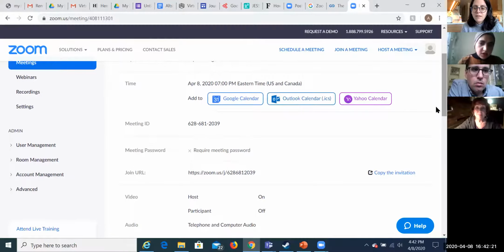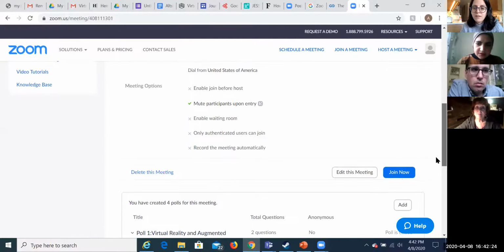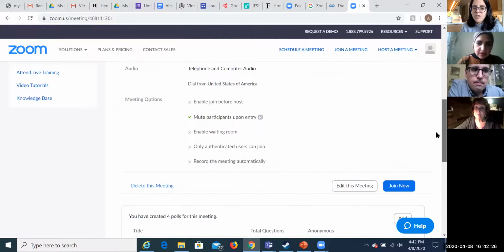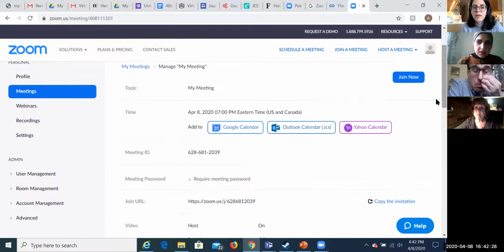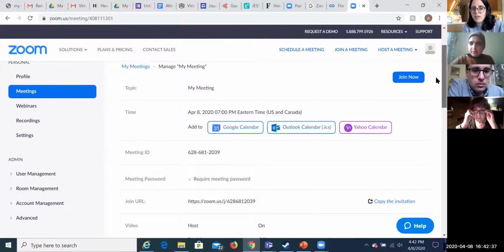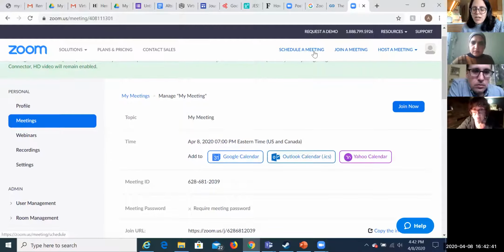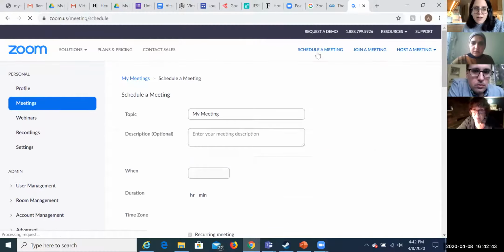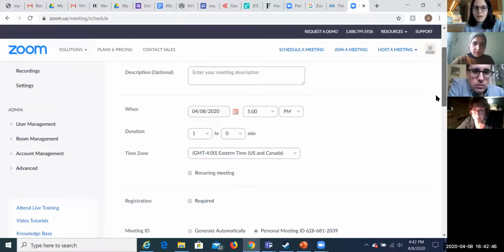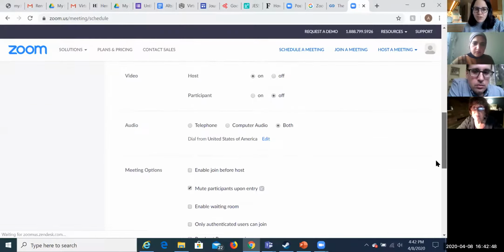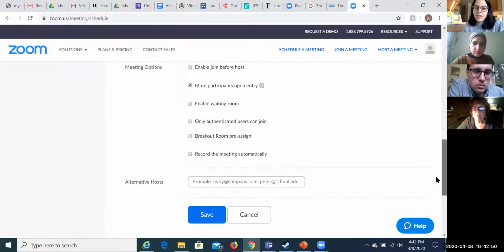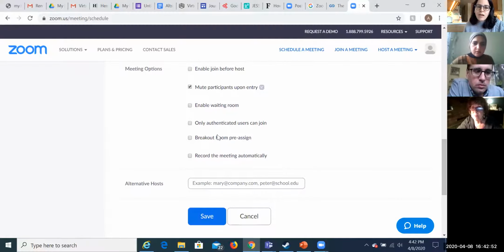Not sure. I believe there's a place where you can upload a CSV file, which is basically a setting of an Excel, and then you can put in your roster. But you just have to check your Zoom. It's pretty easy if you're at a university to say everyone has the same email, so you're kind of like a school, and then you can see the people, and it's easier to invite them.